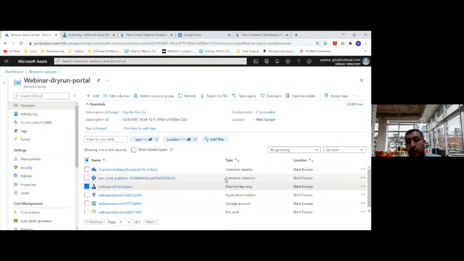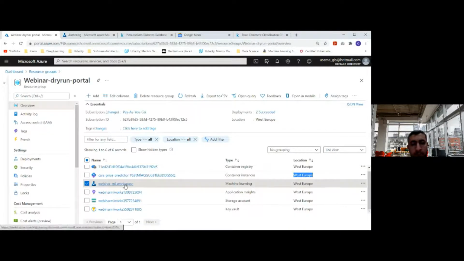And we have something called a container instance. This is Azure Container Instance, ACI, and I have it because I deployed some trained models, which I'm going to show you after a while. ACI is very suitable if you're still testing your model. I want to generate predictions from my trained model and see this in test mode. Instead of deploying to something like AKS, Azure Kubernetes Service, I can simply deploy it to ACI as a web service and use it for testing purposes until I decide that I'm fine with the accuracy of my trained model. So let me navigate to my workspace.